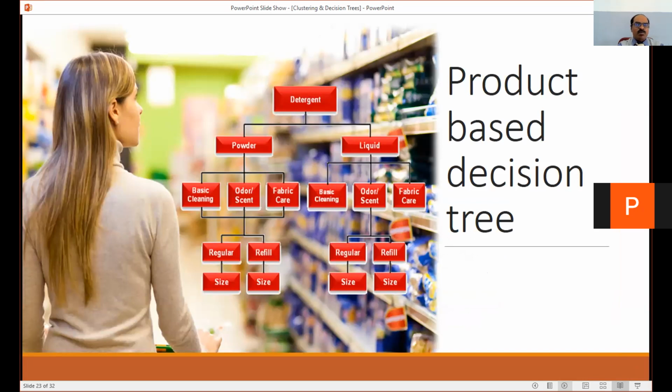Let us see one example of product-based decision making. If a customer is entering the mall, on which basis does he have to take a decision? He or she decides to buy detergent, whether powder or liquid.